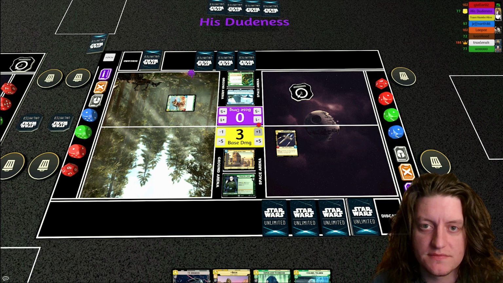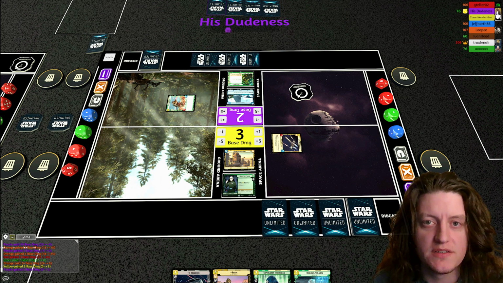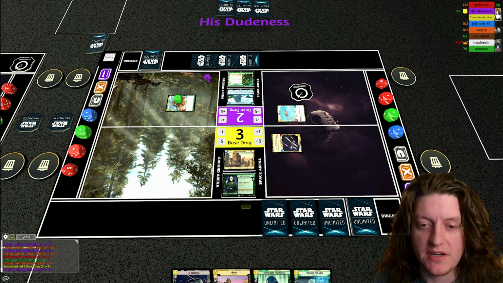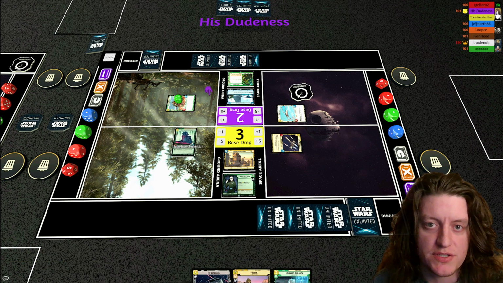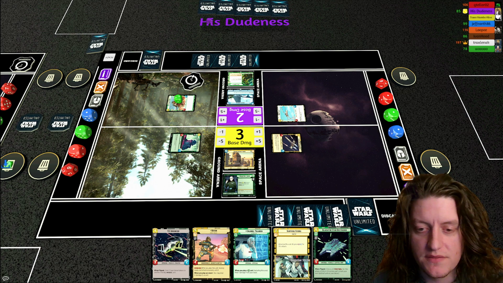Base for 3. Base for 2. Better to do that before I play out my thing in case he has something that's going to remove me. Wing Leader buffing the Marine. That's a very problematic thing for me to see. I would really rather not have that going on. We're going to bring out the Super Laser Tech. Opponent takes initiative, and we're going to pass.